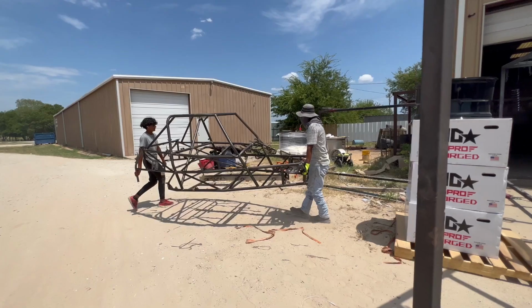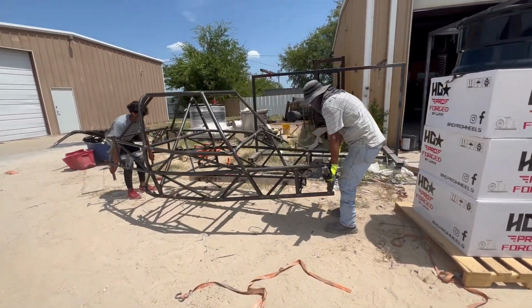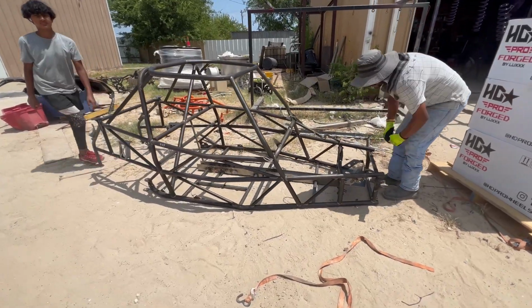Both of these cars are tube chassis cars though. They're almost go-karts for the road. They're almost not really an actual vehicle that you could call a car. In fact, they barely pass road legal standards in some states. However, there are other kit cars that kind of make up for that issue.